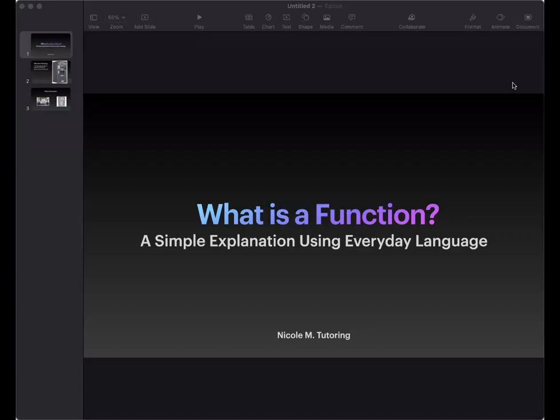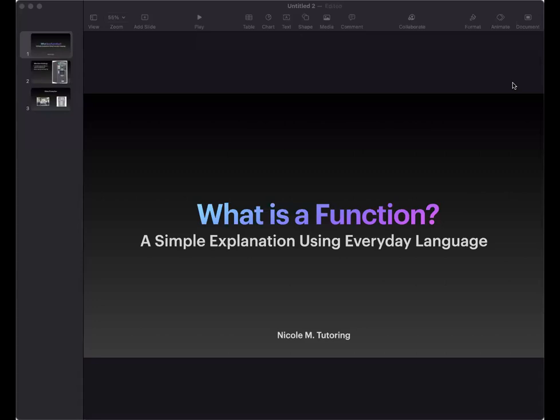So today we're going to talk about what a function is. A lot of my students get confused on this fundamental concept, and it's one that is actually really going to follow you through math, all the way starting primarily in Algebra 1 all the way through calculus. So it's actually a very important topic.